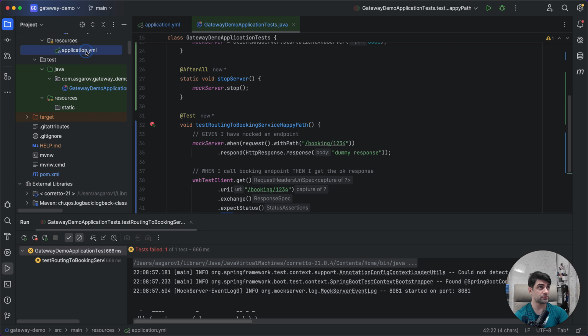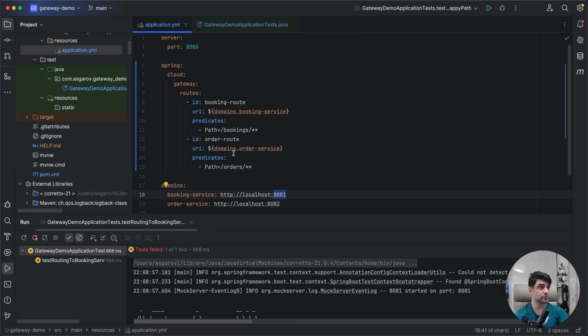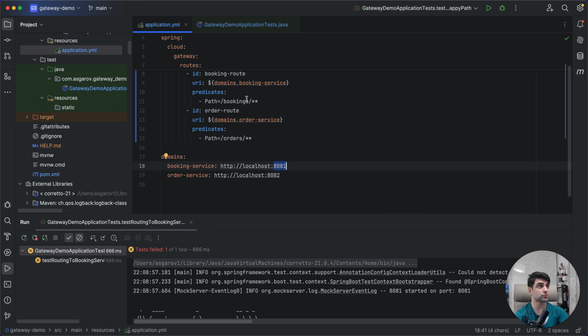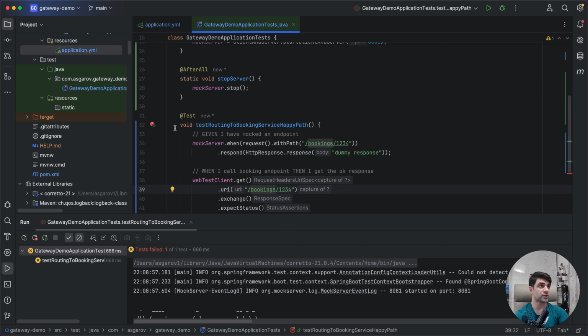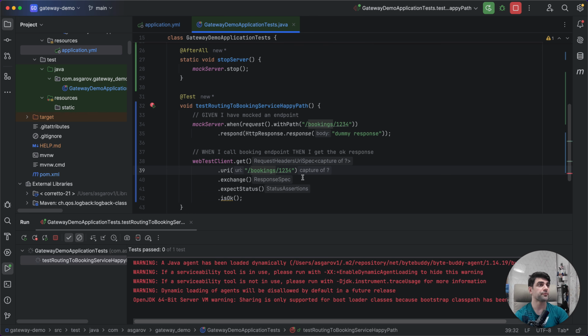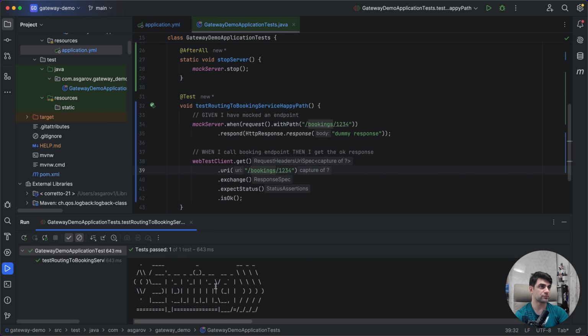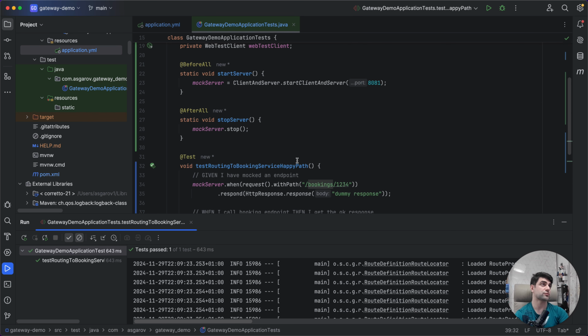Why did this happen? Did I not define my endpoints, or did I write it wrong? Oh, bookings, right. That was just another good reason to check. As you can see, it's defined here as bookings plural, and in my test I wrote booking singular. Even one letter difference is enough to get a 404. And now it's all correct. Indeed, we got a 200 response and our test works.